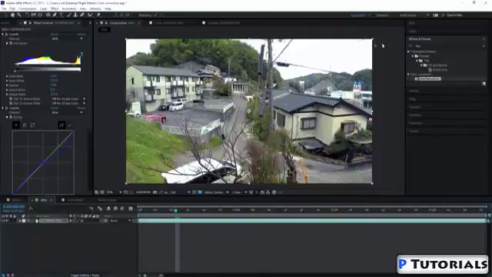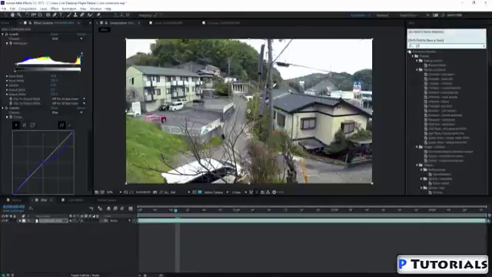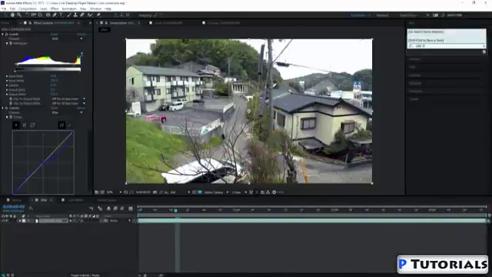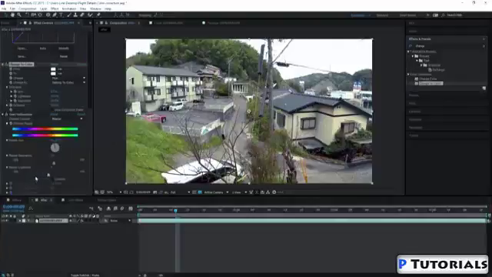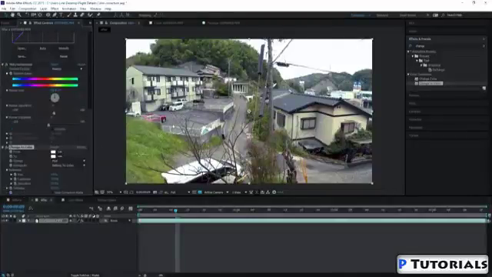So that's primary, and now there's something called secondary color correction. Secondary color correction is color correction on a certain element. For example, change to color is a secondary color correction because you're not affecting the entire image, you're affecting one part of the image. Maybe you want to change the color of this card to a black or a gray because you think it fits more with the scene.